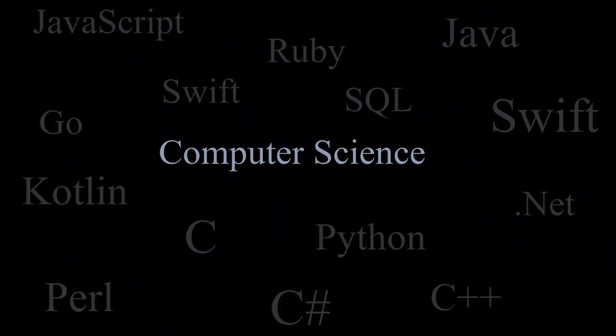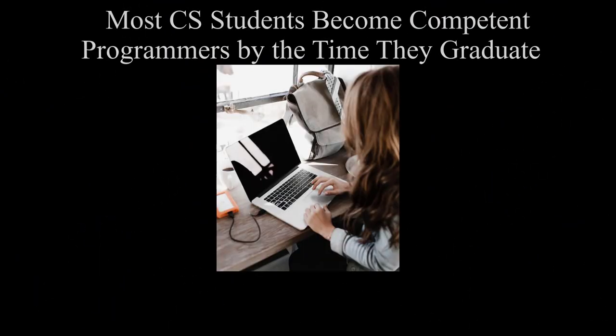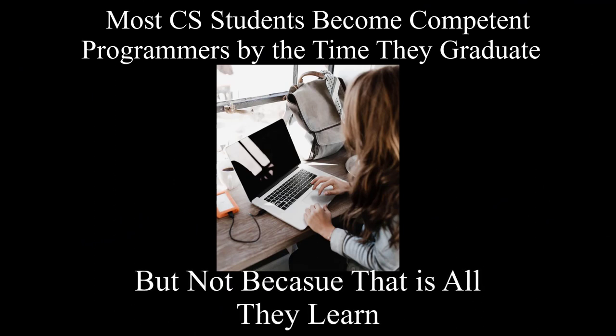The misconception of programming and computer science relationship often confuses people. I have heard many refer to computer science as a programming major or computer science students and graduates as a programmer. Perhaps the misconception comes from the fact that most CS students are competent programmers and probably know more than one language, but that is not because all they learn or do is programming.